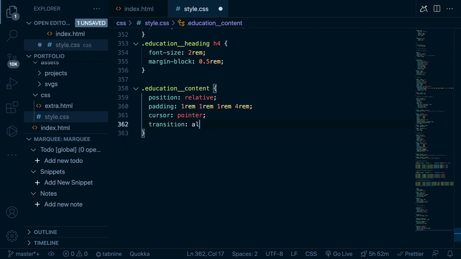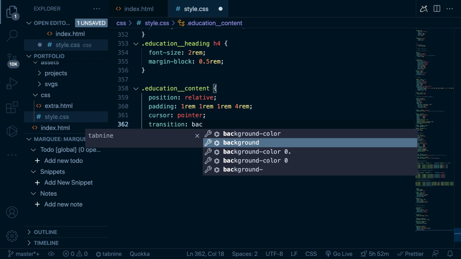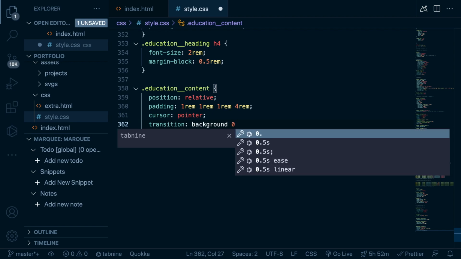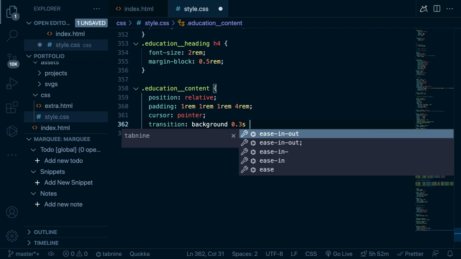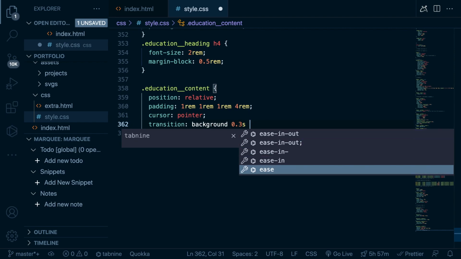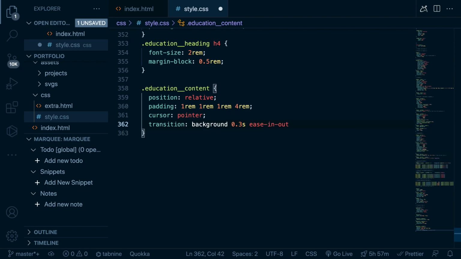You could give it all and 3 seconds, but I'm trying to target the background color, so I will just pass the background and now pass in my timer, which is 0.3 seconds, and give it the way I want it to transit. You can see there are several ways, like ease-in-out, ease-in, and ease itself. For today, let's go with this and end my semicolon. All right.